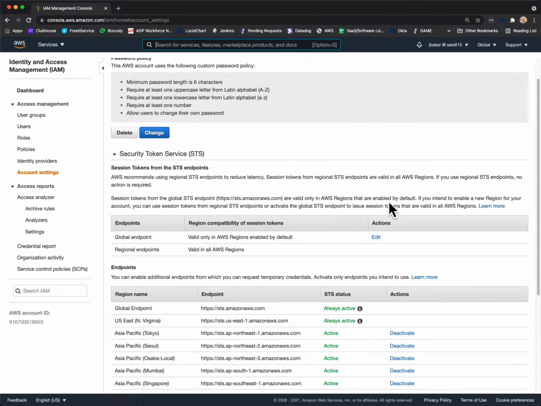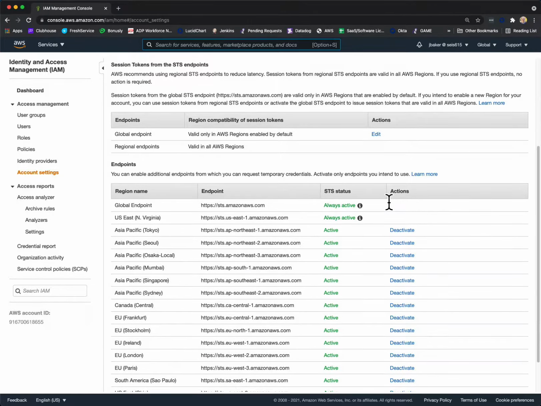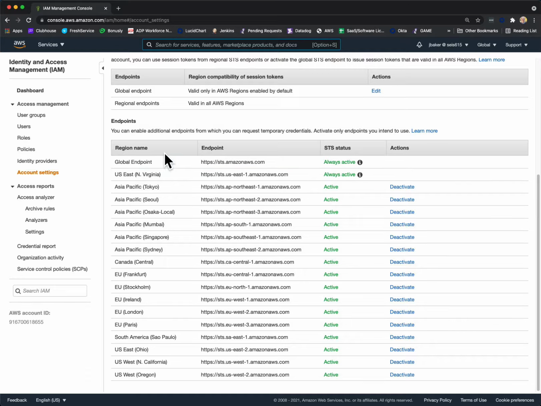If I scroll down here, you see that we can activate or deactivate endpoints. And this is a way we can restrict access to particular regions in AWS.